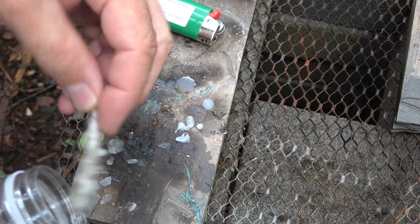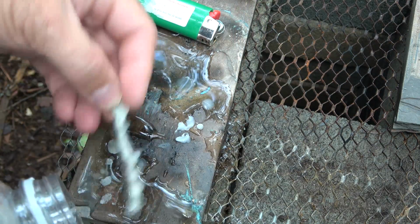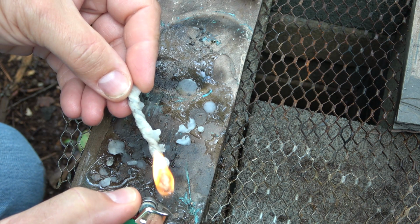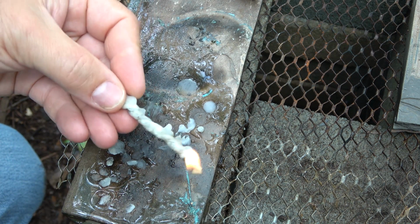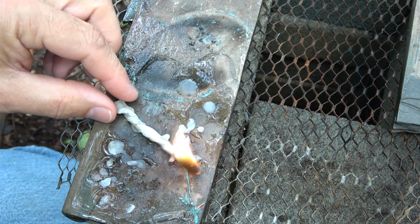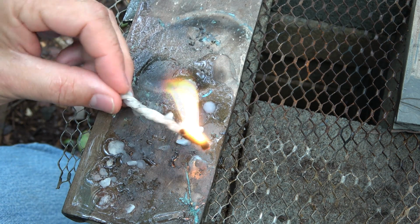Now let's take it and let's get it in some water. I'm going to submerge it, shake it off. There we go, even completely wet. Plus, this is not near as messy as Vaseline and cotton balls, which I still love.